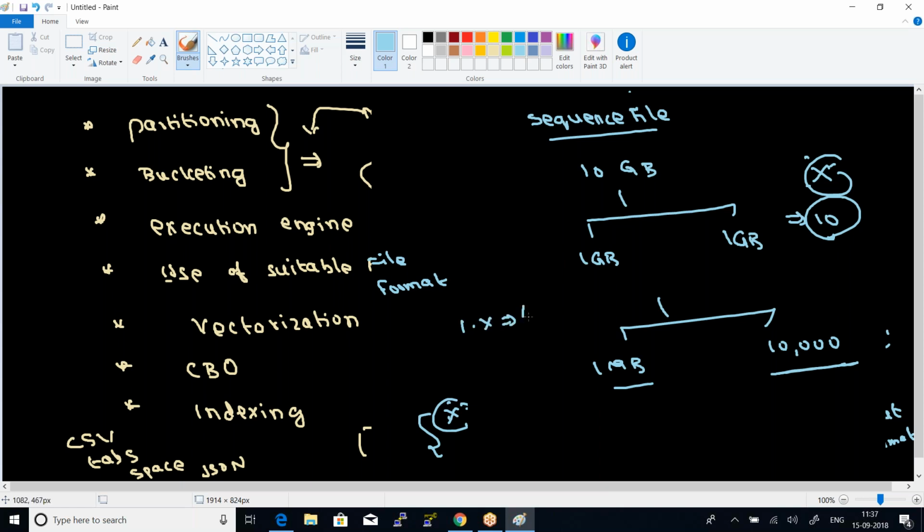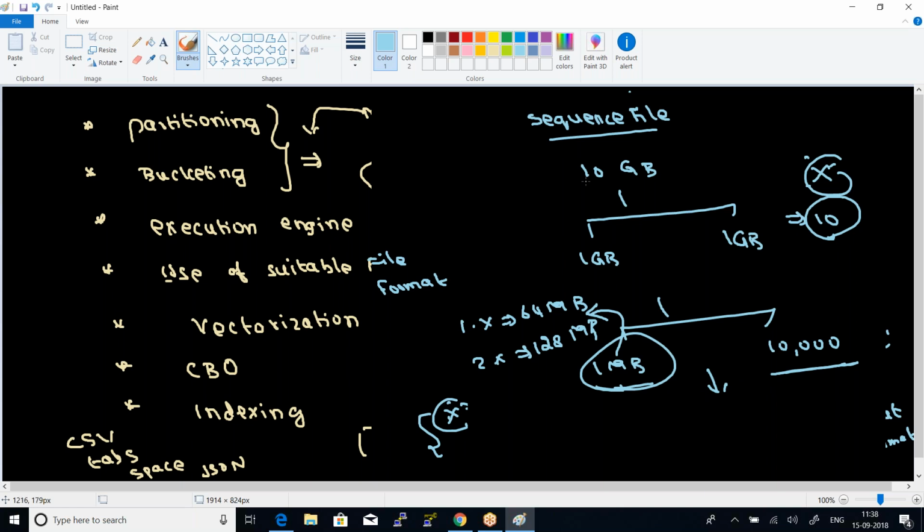In 1.x, the default block size is 64 MB, and in 2.x, the default block size is 128 MB. If the size of the file is less than the block size, what happens here is, if you have smaller sized files, n number of files, you need to maintain all this metadata information. The number of metadata entries that you need to maintain.